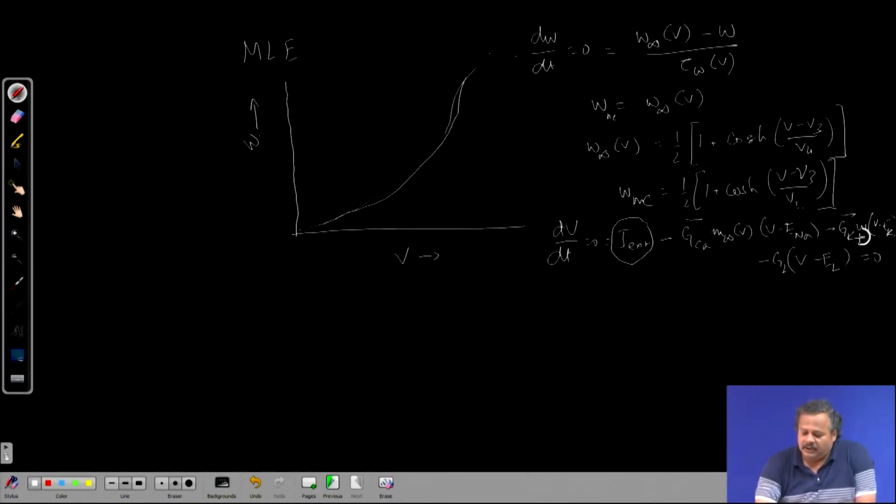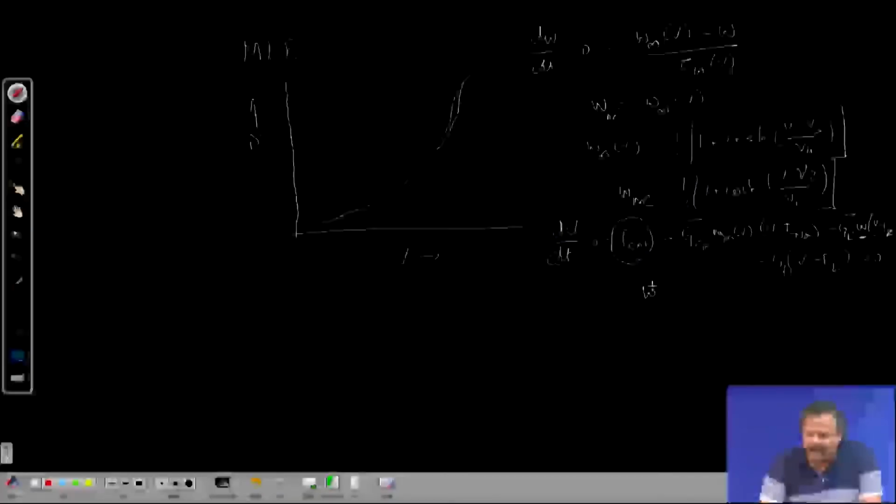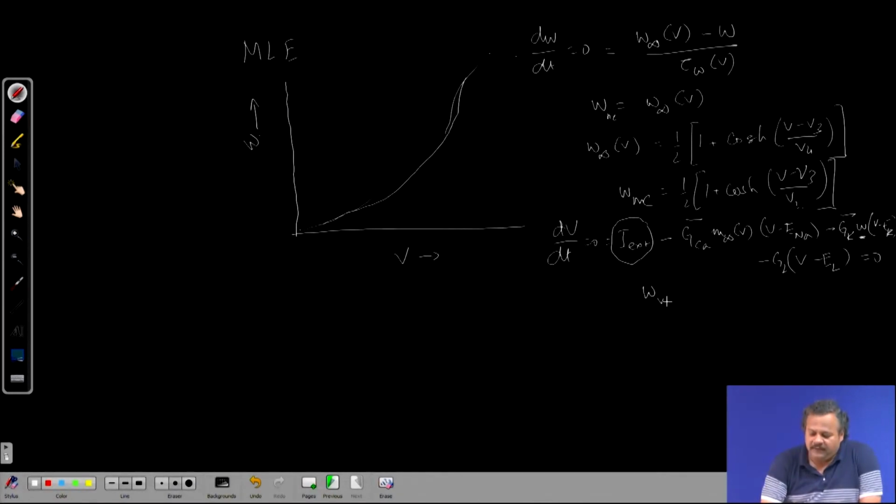Now there is only one term with W. So if we take it to the other side, we will again have a solution for W as a function of V. Rearranging this, we can easily show the V nullcline, and the W values along the V nullcline are what is being represented here. For more clarity, let us put a W nullcline in here. So this is W at the W nullcline, and this is W at the V nullcline. This would be equal to these two terms on the numerator divided by g K into (V minus E K).